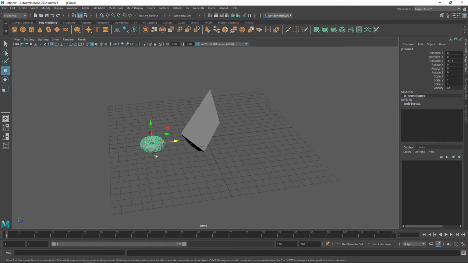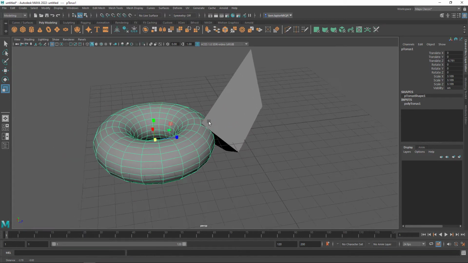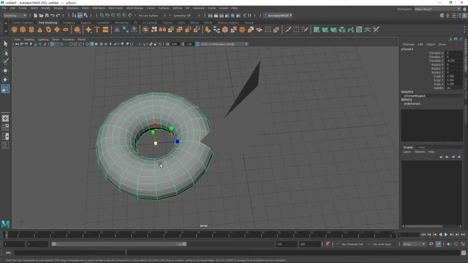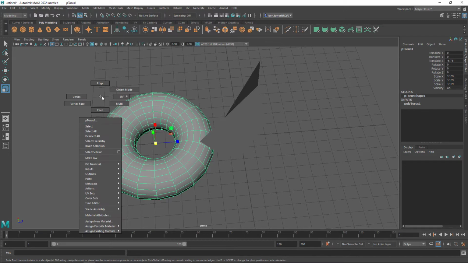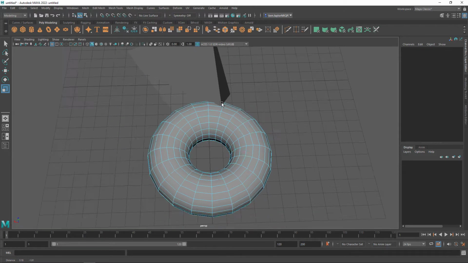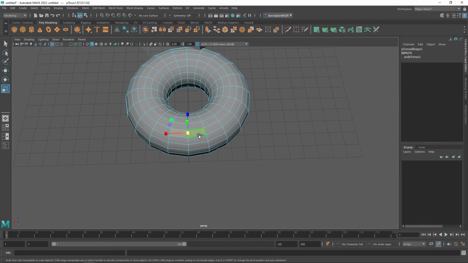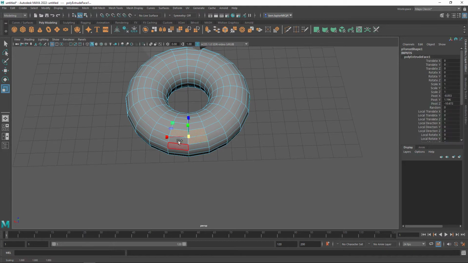We've got this torus here, and we could scale it up. And what we can do is we can select components now and move them around and try to create a more complex shape. So let's go into face mode. And what we can do is shift select various faces and move them around. Now sometimes it's hard to select because you're accidentally selecting this right here, this scale tool. So if you hit Q, and you'll be in the select tool. So you want to stay in the select tool. Sometimes it gets frustrating when you're in one of these other tools and you're trying to select. So just keep that in mind.